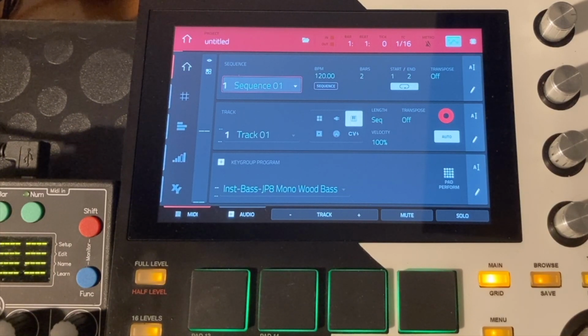Some of them, which will be fully fledged multi-sample instruments, may well have an entire range of notes, which is going to be a huge amount of data. So every pad will have a different sample at a different pitch to give us that realistic playback on a key group program, because as we know, it's a melodic or chromatic program type.